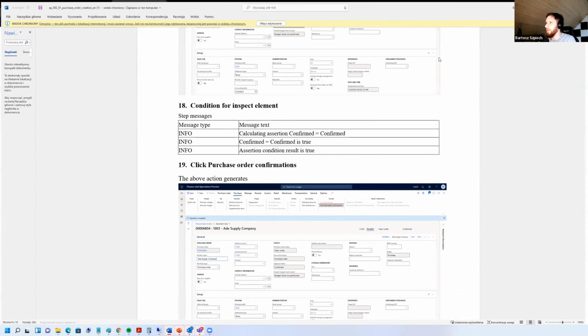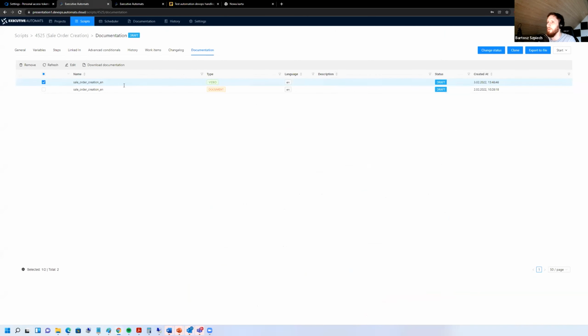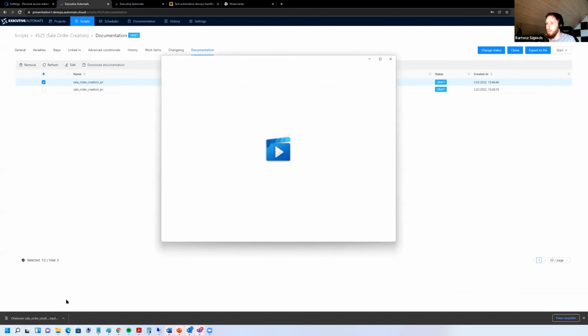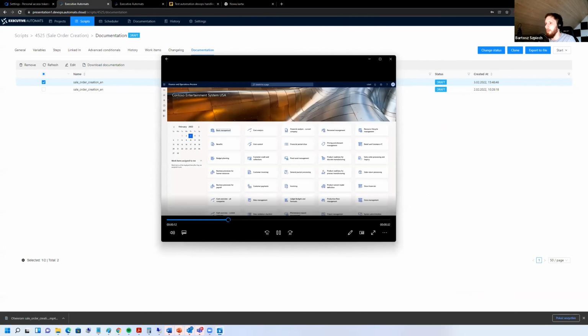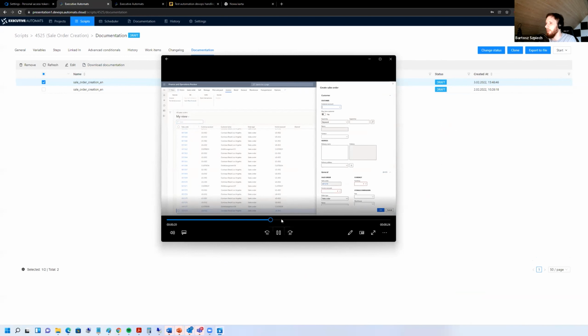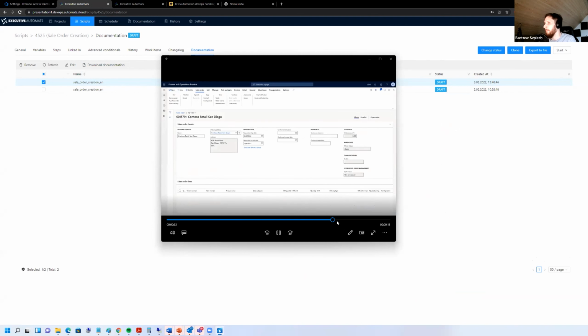Aside of this, the system in the new release will give you the chance to save also videos from the process. So the system can create a video, which can be then later played back, and you are able to see how the process was going through sales creation in that specific case. And the user can learn from it, understand how to perform that specific business process.